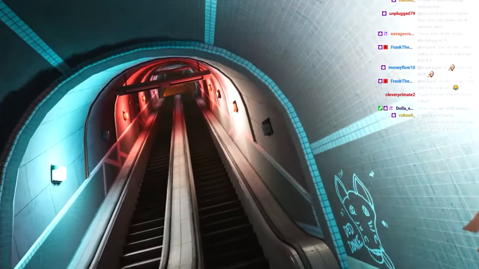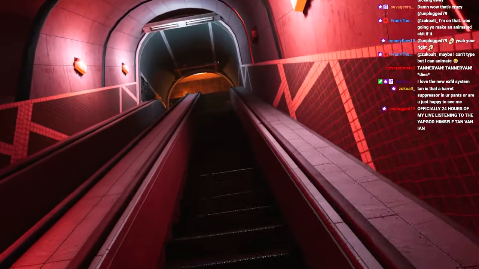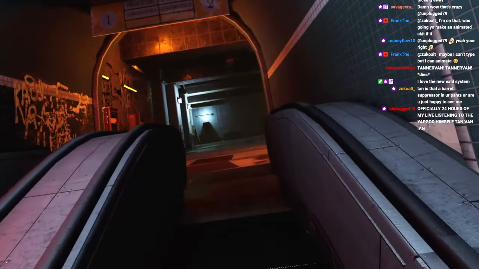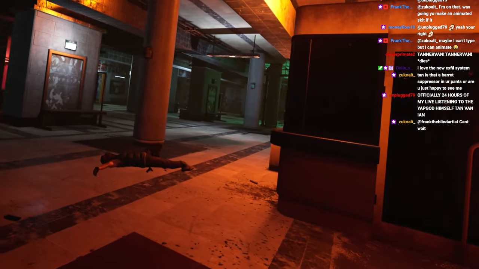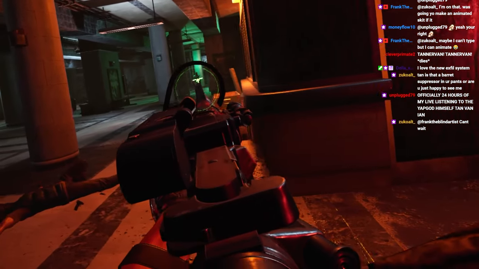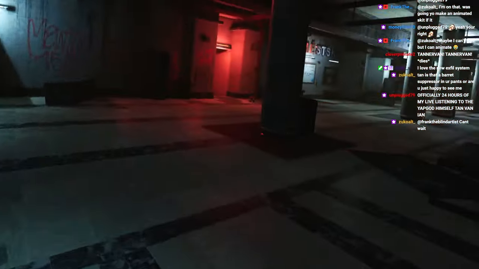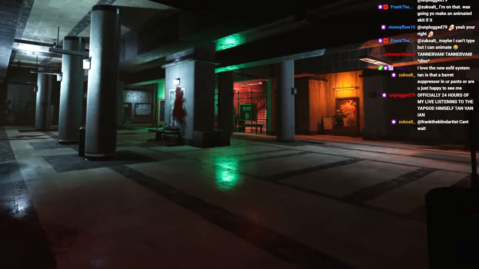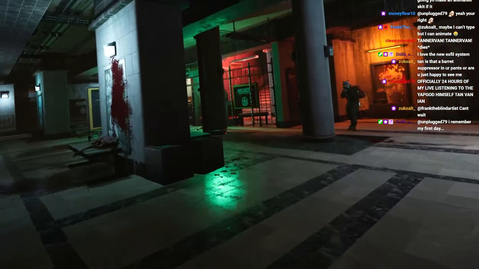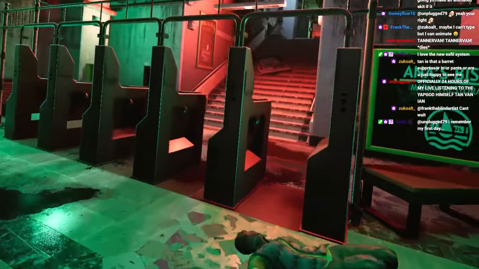I don't know if we have this extract. There's gotta be extracts further down, too. Not just up above. Maybe they are all up above. Nope. I don't know. Phoenix? I've never seen one at the bottom. Mag check. Got two ticks. There is a stairwell here to our right. Maybe that takes us up. This is our exfil up here.